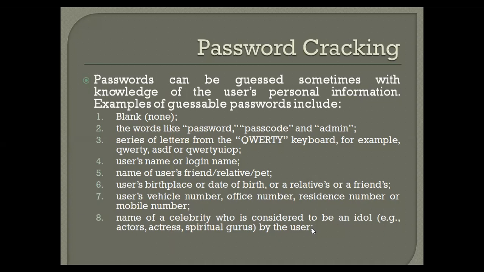Then another one is a series of letters from the QWERTY keyboard. For example, ASDF. Why is it ASDF? You can see that ASDF are side by side letters. Or we can use QWERTYUIOP. You can check your keyboard: these letters are side by side in the first line of the keyboard, and ASDF is the second line. So it is a series of letters from the QWERTY keyboard.